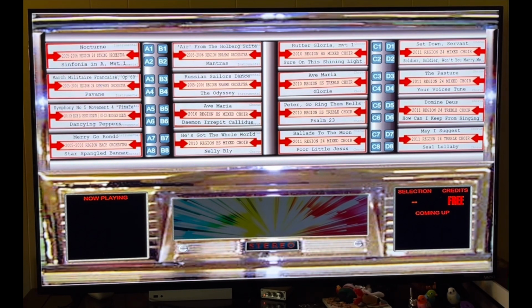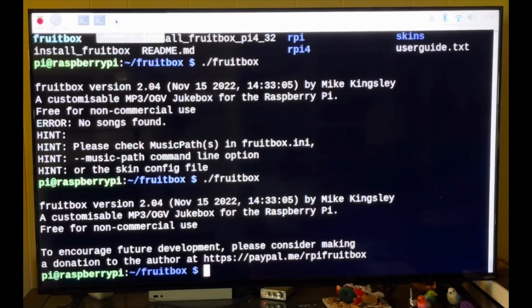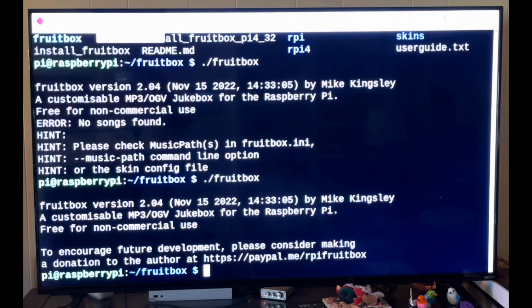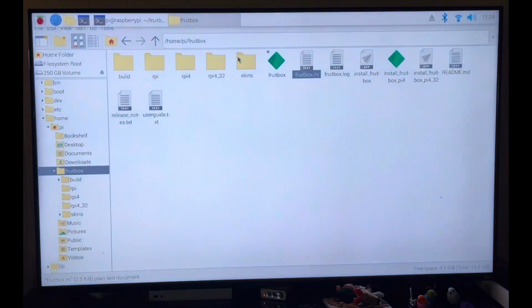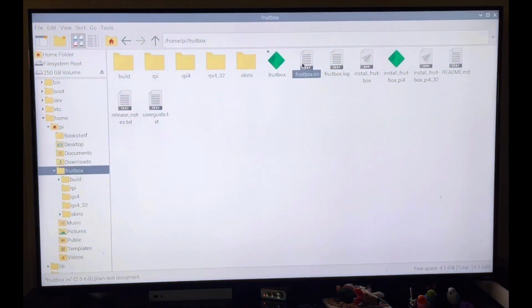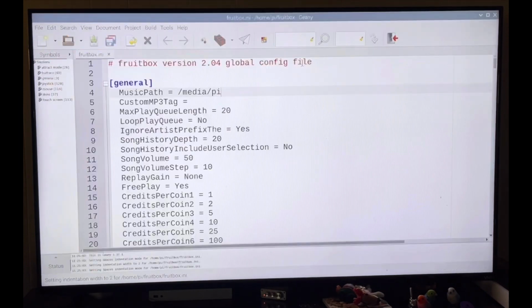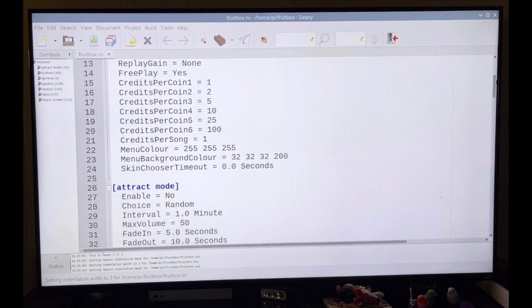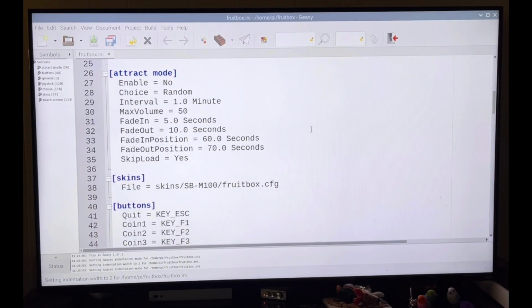I'm going to show you one more thing that will come in handy. I'm going to go back into that configuration file. I'm going to go into fruitbox.ini. And I know some of the skin names, so I'm going to put in a skin name that I know, which is classic.